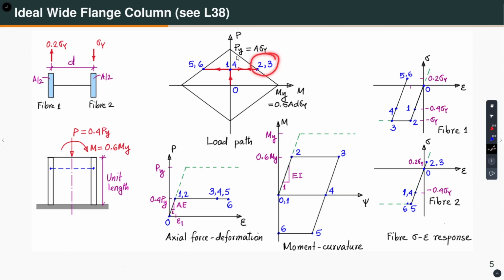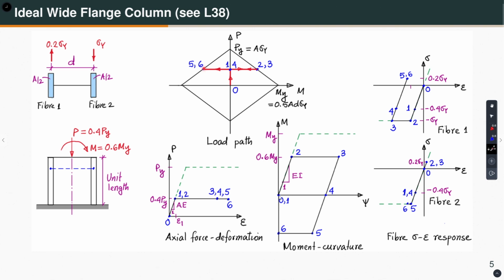So, we remained on the yield surface for reasons that I explained in the last lecture, that the normal to the yield surface is along this direction, and all the curvature that we imposed between 2 and 3 is the plastic curvature. And if you look at the plastic axial strain and the plastic curvature, this is actually in the direction of the normal to the yield surface. So, therefore, the point remains here, and then we cycled it and moved in this direction, came to this point, and stayed there.